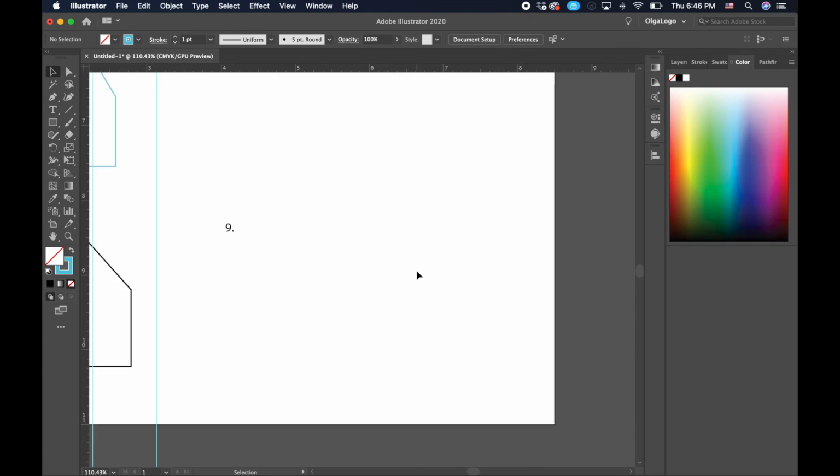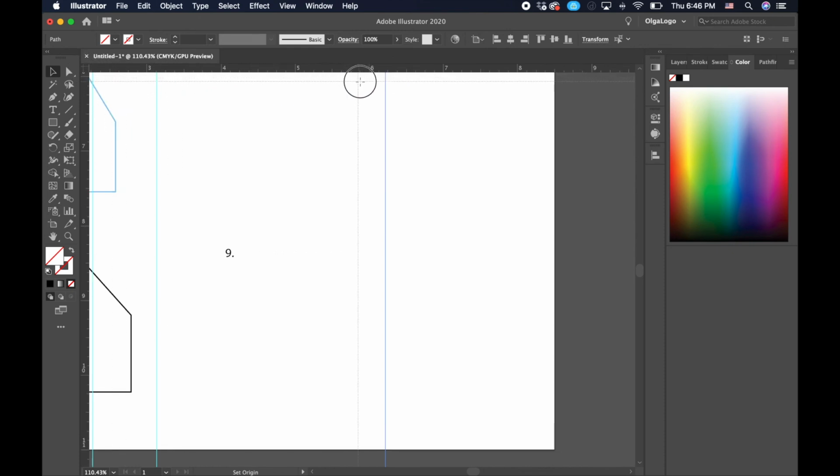Number 9. We're going to start off by dragging out a vertical guide. We have our guides over here. We are going to put it right somewhere in the middle. And then we want to change these guides and the guide numbers. We want to move the 0 to where we have our guide. So you do that by clicking over here, holding down, and then clicking your shift key, and then you see you have all these dotted lines, so you place that one on top of your guide and then let go. So now you see that the 0 is right where we have our line, our ruler. And the 0 is also over here.